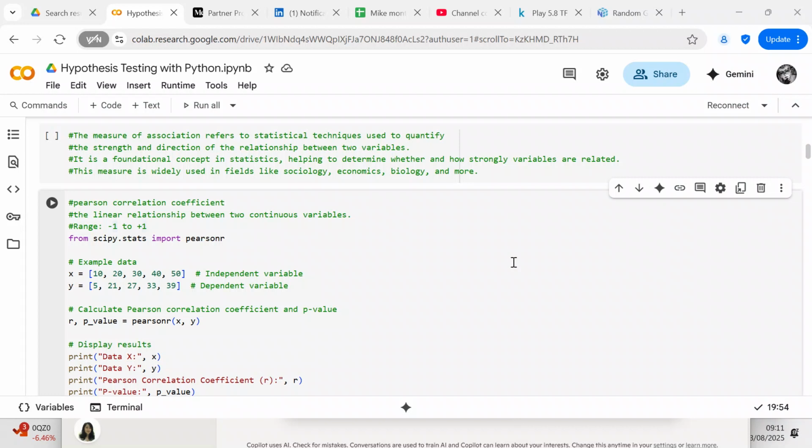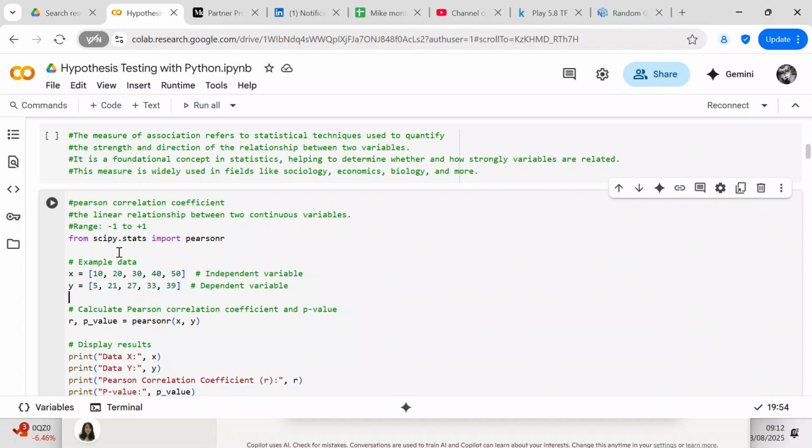So on Pearson's correlation coefficient, in order to prove this function, we're going to write a program in Python to do that. And in order to write the program in Python, we're going to need to import a library. So we're getting from scipy.stats, we're going to import pearsonr. SciPy is Python's scientific library. Stats is a statistical module within SciPy. And pearsonr is the function in the stats module.